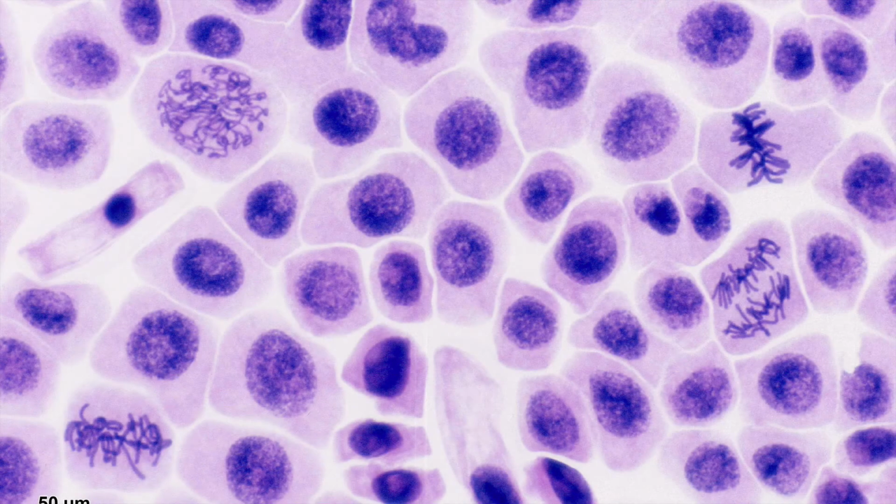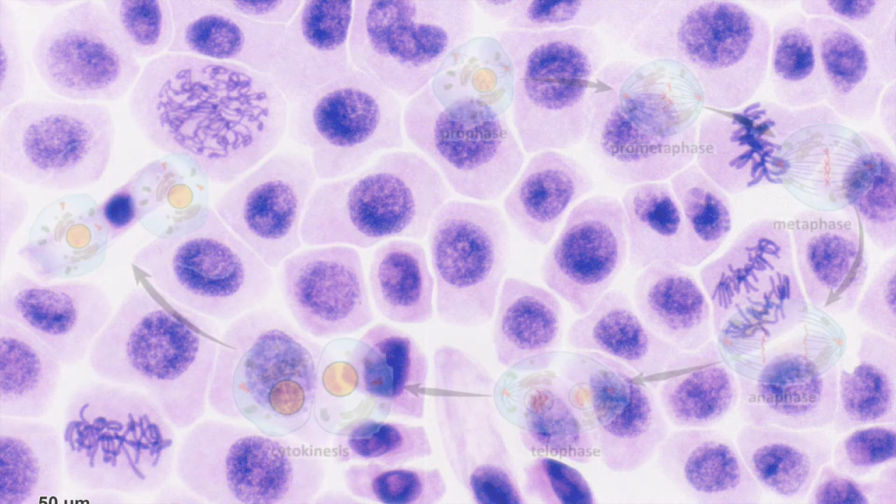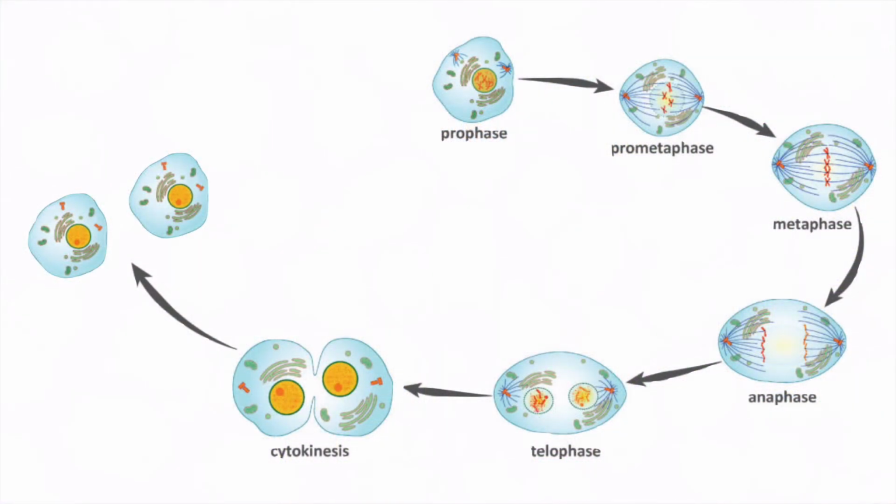This is a microscopic view of some cells undergoing the process of mitosis. Notice that they're not all doing it at the same time. And it's an important thing to stress that this is an individual cell-by-cell pattern. All right, so you can see that they're all in different stages. And try to keep in mind that each cell has its own instructions on when to divide and when to go through this process. So by the end of the video, my hope is you'll get to see each stage.